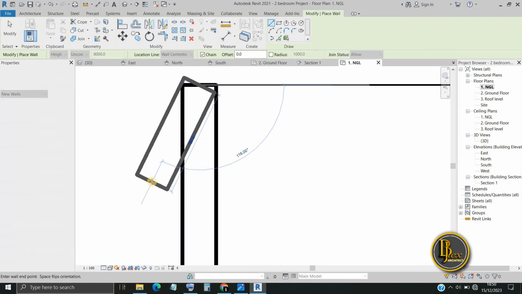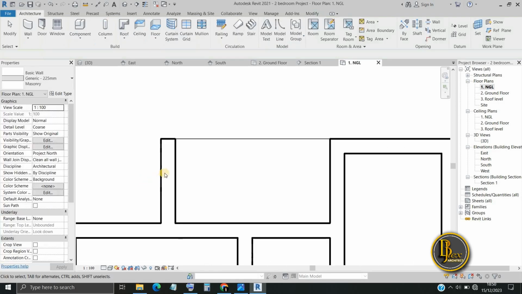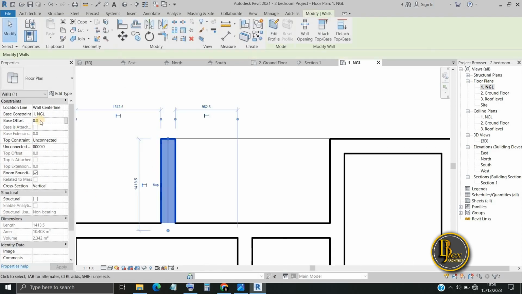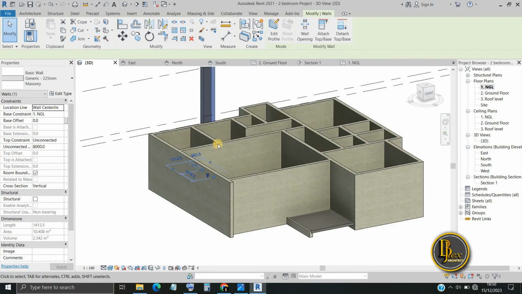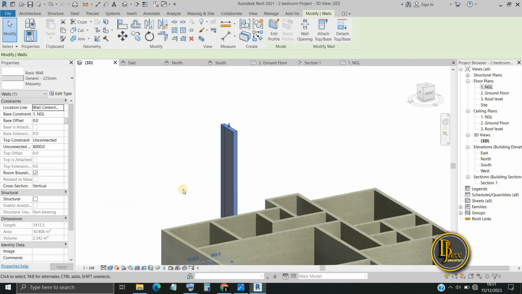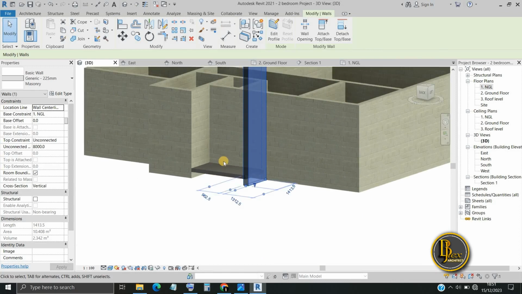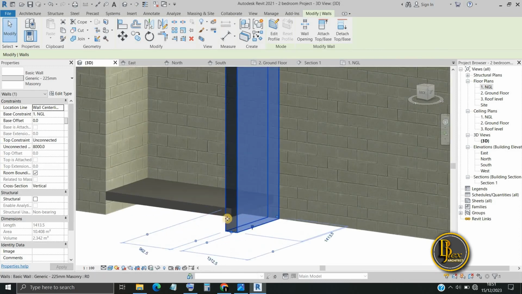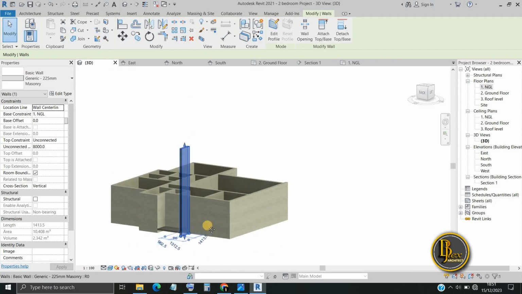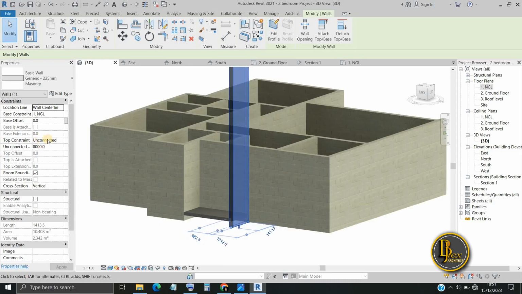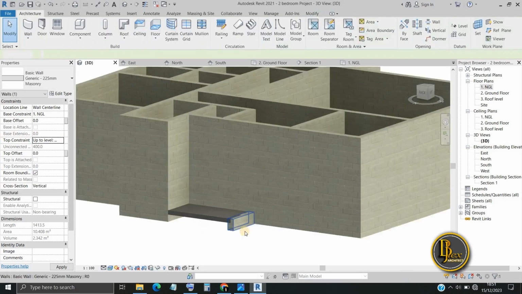So if you notice, like before, it will be at an unconnected height of 8,000 millimeter. If I click on that wall, look at the properties of that wall at an unconnected height of 8,000. If you look at it in 3D, it is creating a very long wall in 3D. This is the wall in 3D. So we want to connect it to the top of this place, to that reference plane, the way we did it on the first one. So let's look at the top constraints. Click on this place, then connect it to level 2. Now it has created this.